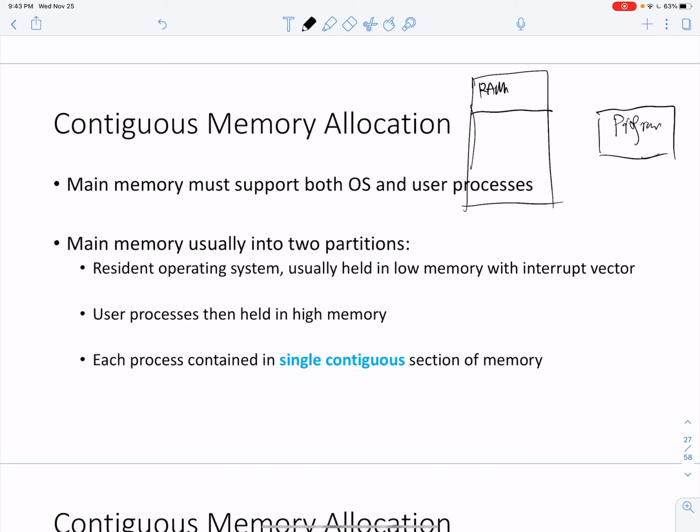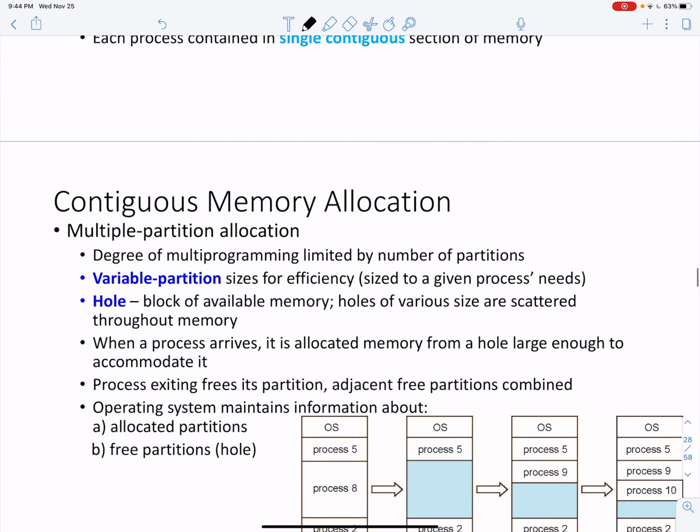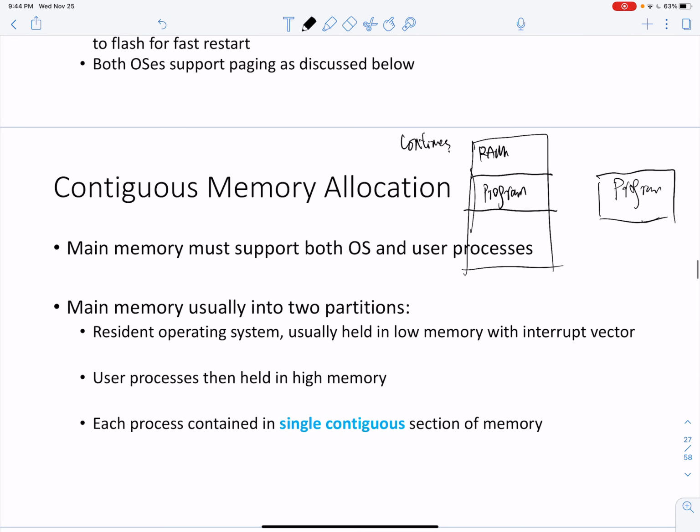That is, if we want to load the program as a whole and consecutively, it occupies consecutive space in our memory space. This is called continuous memory allocation. And there is another way named uncontinuous memory allocation. This is like we store the first piece of the program right over here, part one, and then we store part two over here. So we just scatter the whole program into different spaces in the memory.